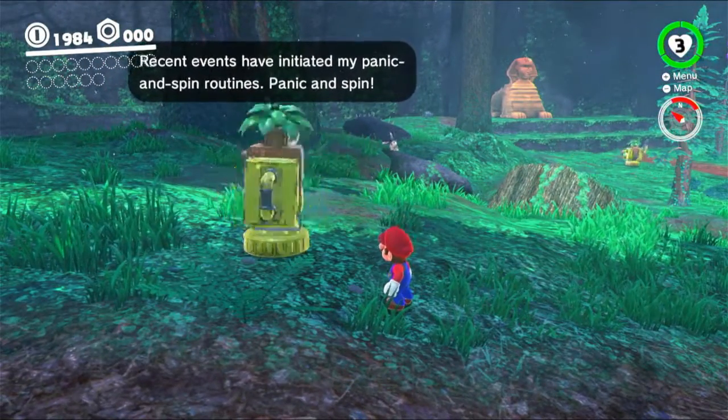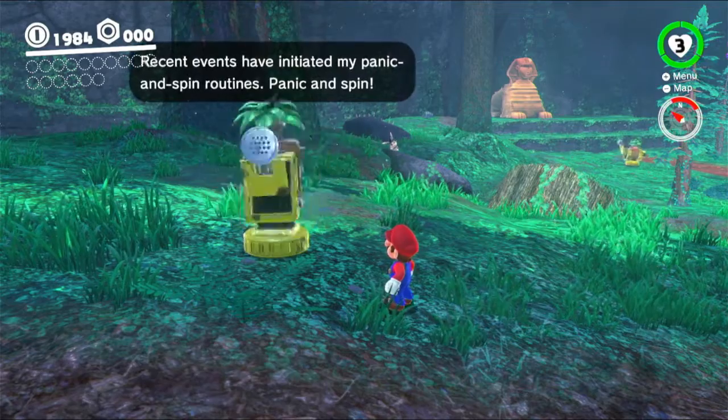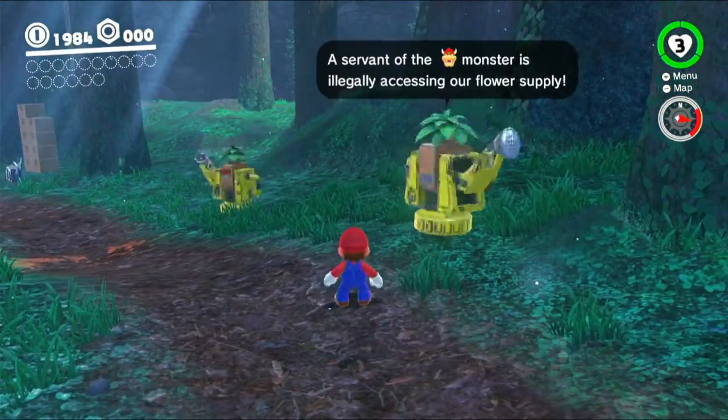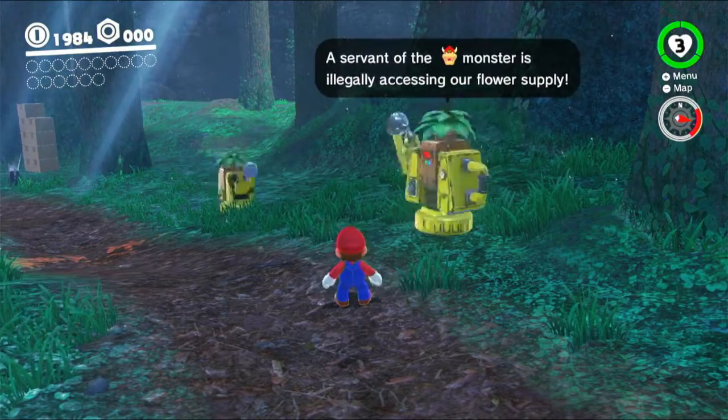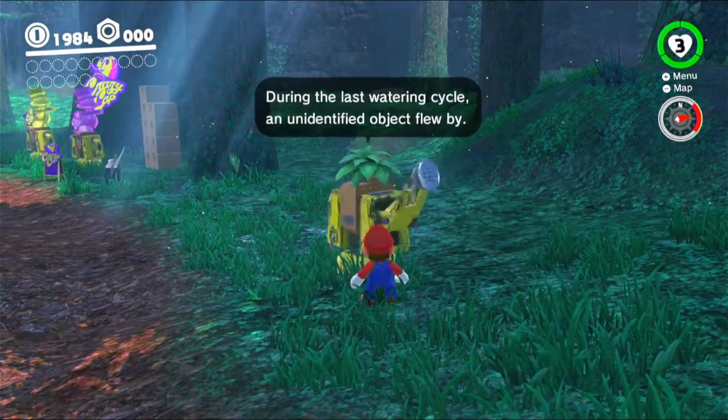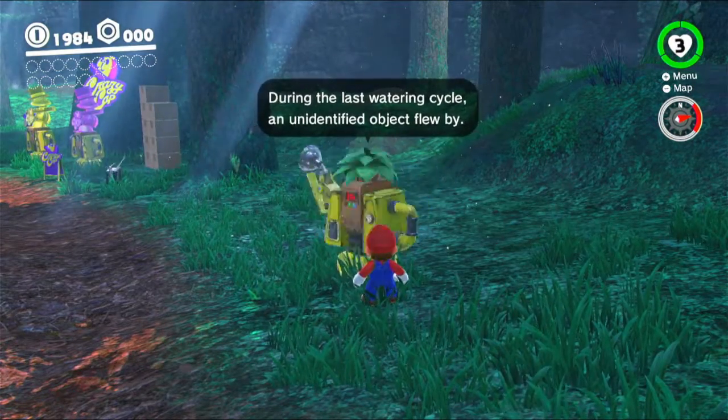Recent events have initiated my panic and spin routines. Panic and spin. A servant of the monster is illegally accessing a flower supply. During the last watering cycle, an unidentified object flew by.